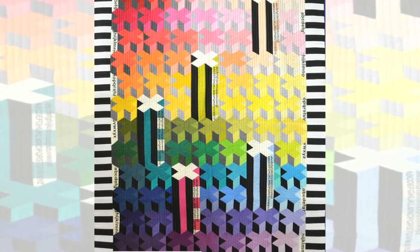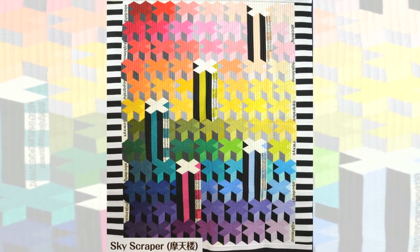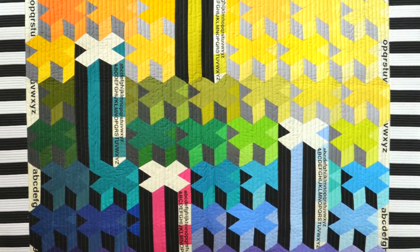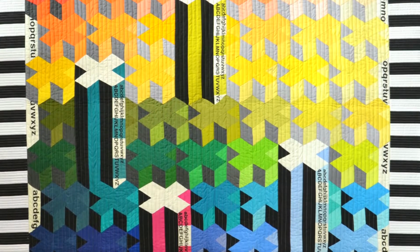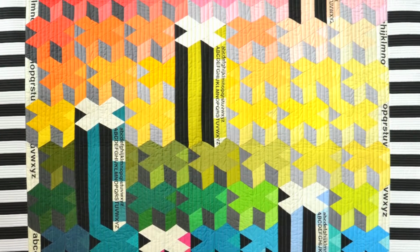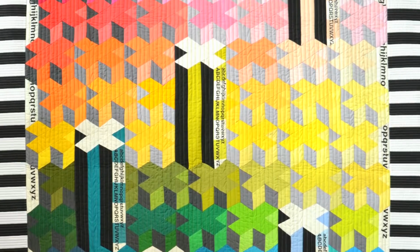Well, I know you have hundreds of photos, so we'll take a look at this last one. This one is so graphic to me, how they use a lot of different colors, and it reminds me a little bit of a video game. Yeah, the 3D of it. I think what this quilter did was, he or she, probably a she, got a pre-cut packet with all these different colors and said, what am I going to do with it? And then mixed it up with black and white and created a very three-dimensional sense. And as you said, some of those crosses are popping out of the background, giving it that video game look.